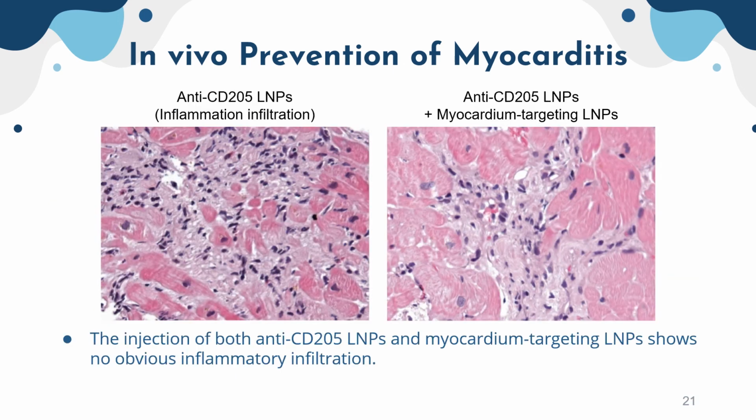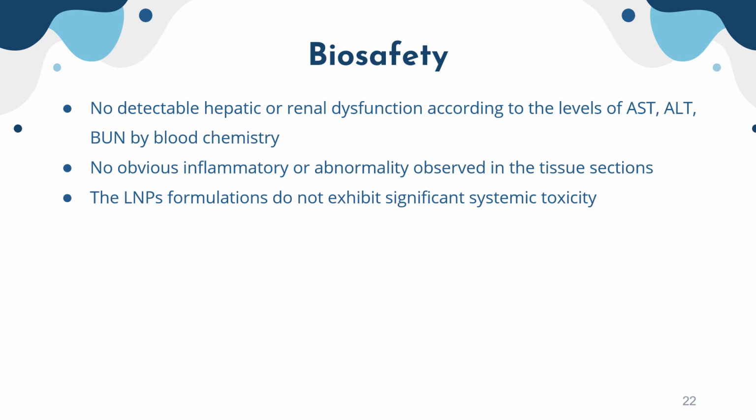In addition, microscopic inspections of tissue sections of myocardium stained by H&E indicate significant inflammatory infiltration in the groups with mRNA of spike protein. On the other hand, the injection of both anti-CD205 lipid nanoparticles and myocardium-targeting lipid nanoparticles shows no obvious inflammatory infiltration. These results suggest that the anti-inflammatory effects can be locally triggered by IL-10 at the myocardium without reducing the production of spike protein-specific immunoglobulin triggered by anti-CD205 lipid nanoparticles. For biosafety, no dysfunction of organs is observed, showing that the lipid nanoparticle formulations do not exhibit significant systemic toxicity.